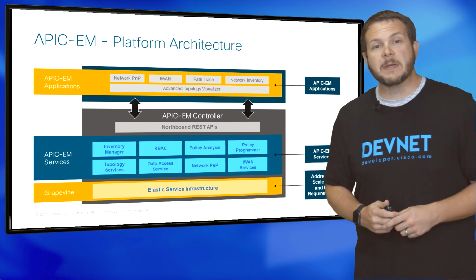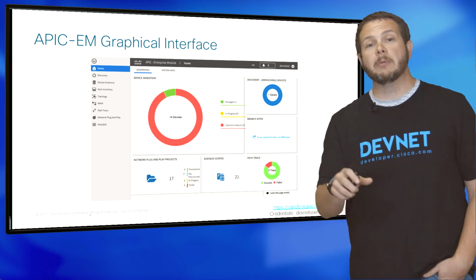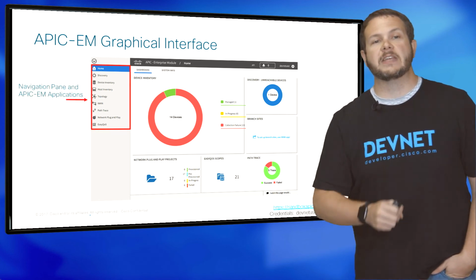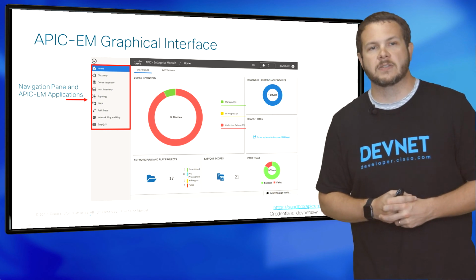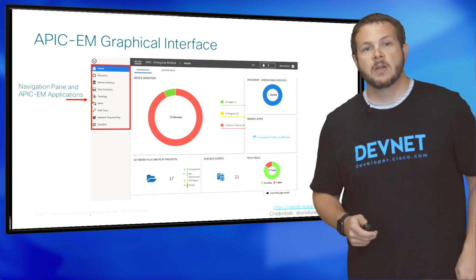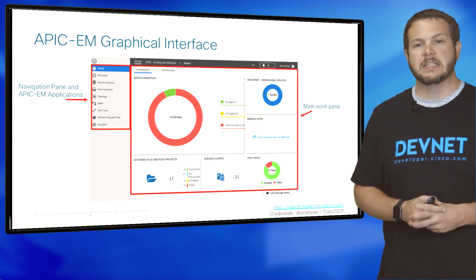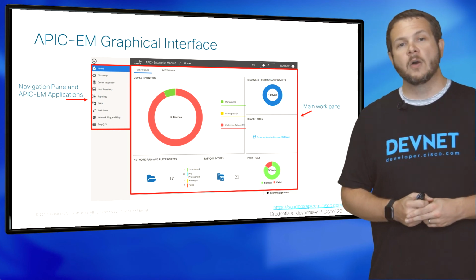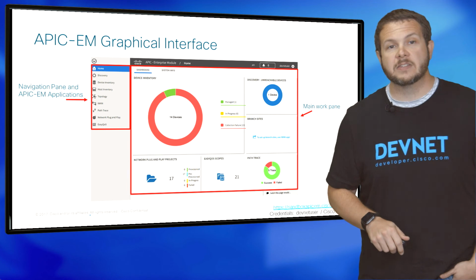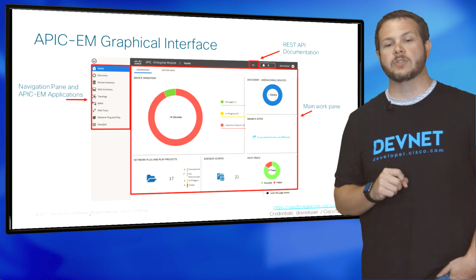Now, though we're going to be focused on APIC-EM APIs and using those as a developer, let's start out by looking at the graphical user interface, because this will probably be your entry point into APIC-EM. When you log in, over on the left-hand side, you'll see a navigation pane that details all of the APIC-EM applications that are available, as well as some of the core functions such as discovery and inventory information. When you've selected a particular element of application in the navigation, the main work pane will give you access to the details, whether those are dashboard widgets like we see here, or actual configuration and input information that you can enter. Now, we are interested in the APIs, and right from the graphical interface, we've got a link that'll take you directly into the REST API documentation that we'll look at more in just a moment.